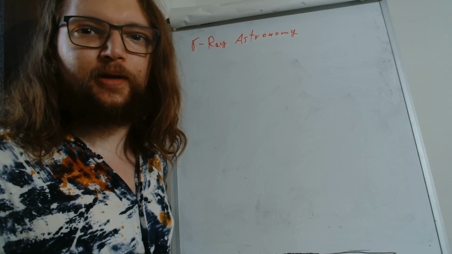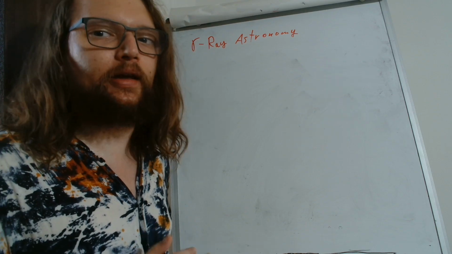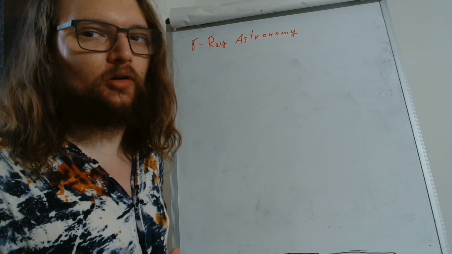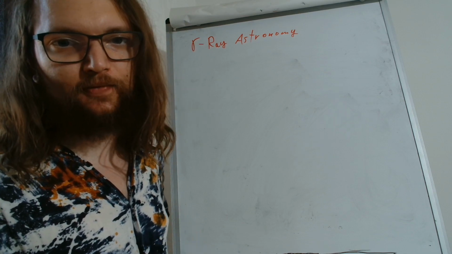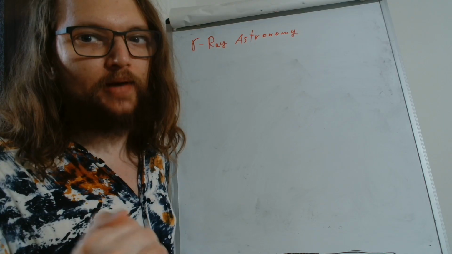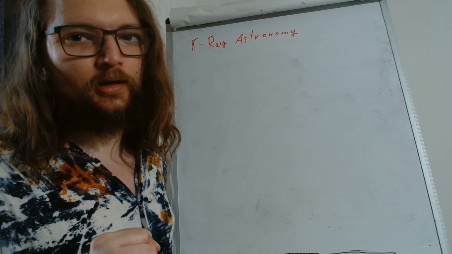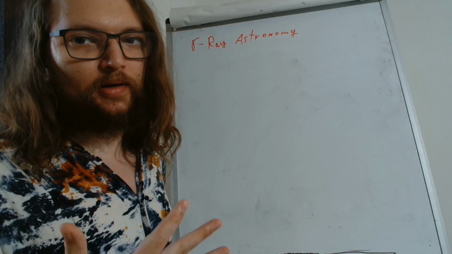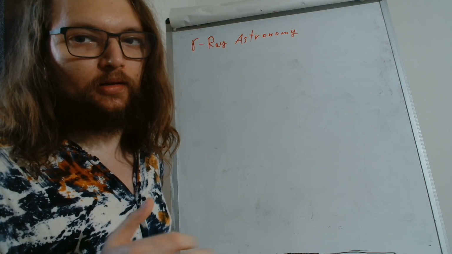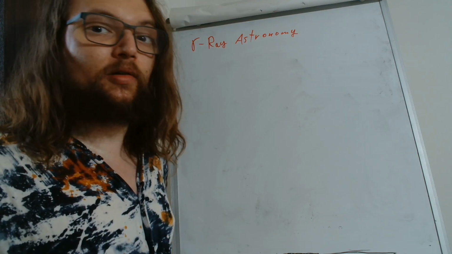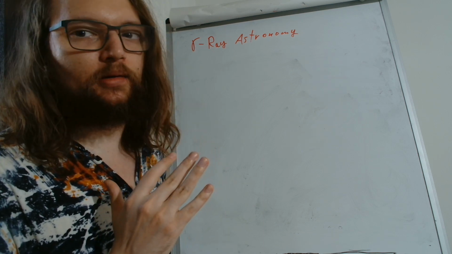Hello, last time we have seen cosmic ray propagation, and a problem with cosmic rays is that they are charged particles, so they cannot be used to locate their source because they are deflected by magnetic fields and they arrive at a random direction in the sky. So to locate their source, we need to observe gamma rays and neutrinos produced by their collision near the sources. And so today I want to talk about gamma ray astronomy.